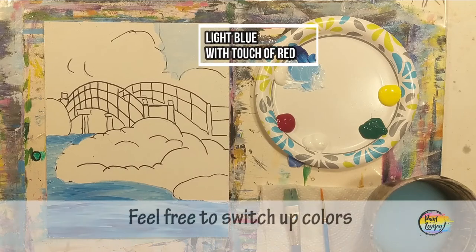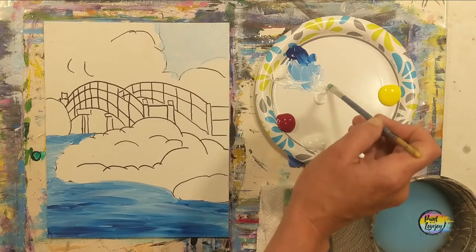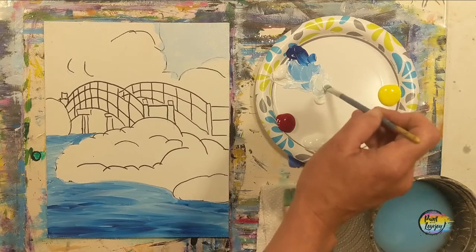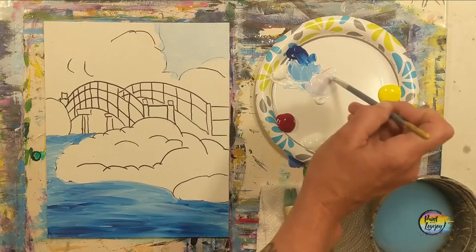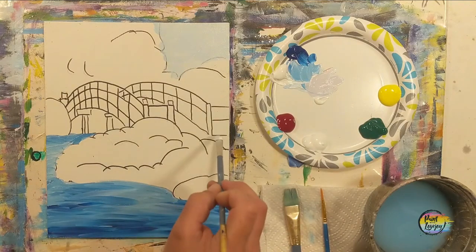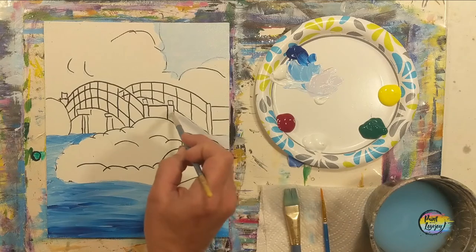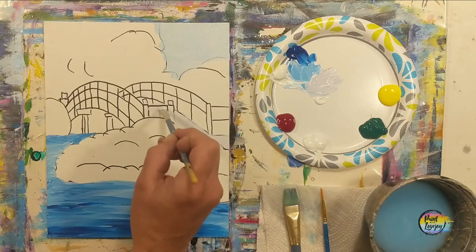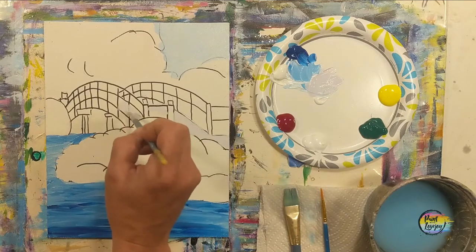We're going to clean the brush off really good, and we're going to start with white. We're going to add a little bit of blue, and then we're going to add a tiny amount of red. And you can see where I'm just mixing it right on the side of my light blue and then adding a little bit of red. We're going for a really light periwinkle color. And that red just warmed it up to change it a little from our sky and our water. So this is going to be the base part for the footbridge.